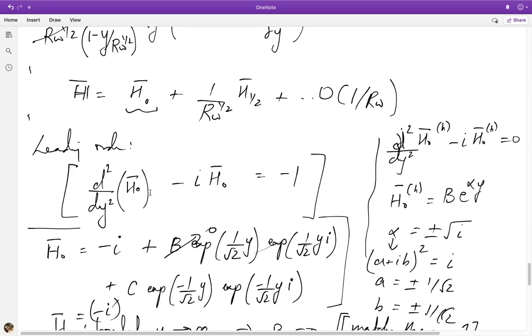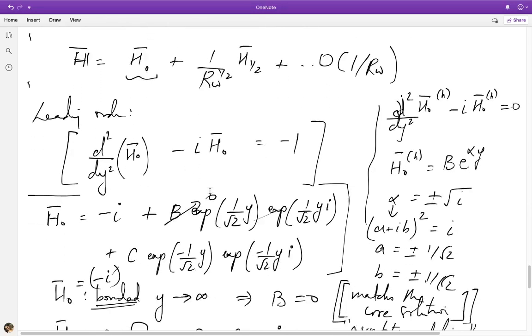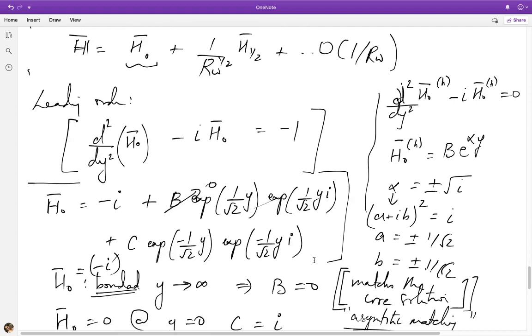Now at this stage it turns out that in this case the problem is simple enough that it's amenable to an analytical solution. But you could ask, suppose we land up with a differential equation here for this h bar naught, which is something we cannot solve analytically. What then is the use of all the hard work we put in to derive this approximate perturbation problem for the boundary layer and for the entire problem?